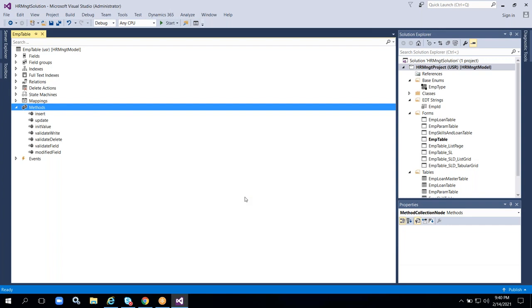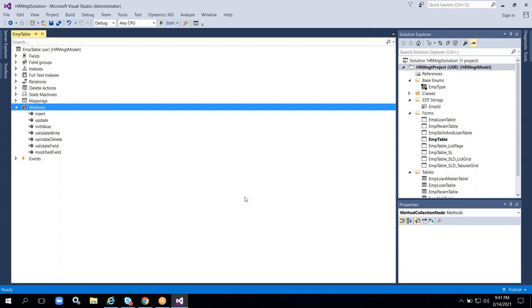These are the most commonly used methods at table level. If any other requirements are there, we have the remaining methods also. Depending on the situation, you can choose the methods and write the code, but 90% of the code we can implement in these methods only, like validate, delete, and write, because at table level we write only validations, nothing more than that.